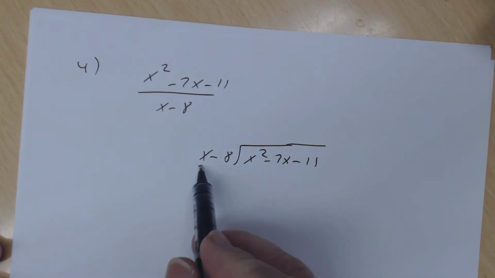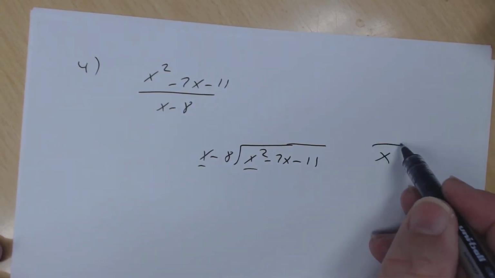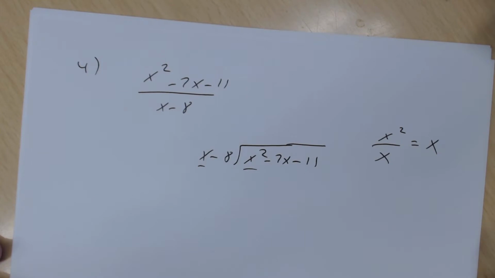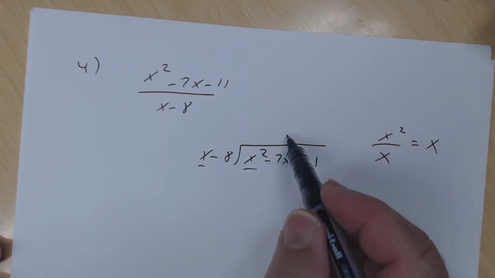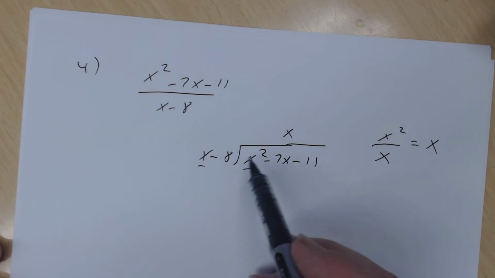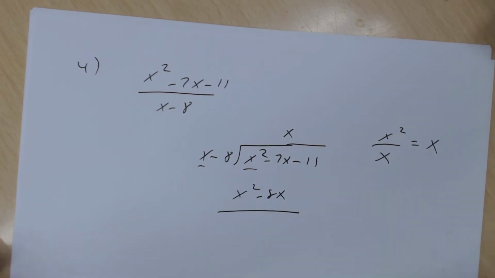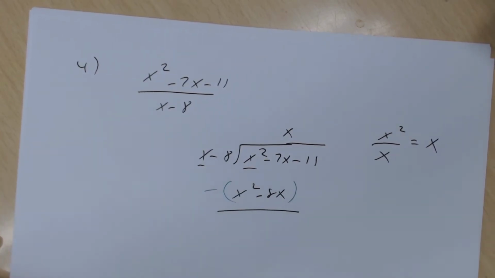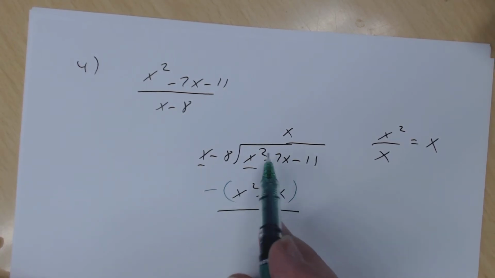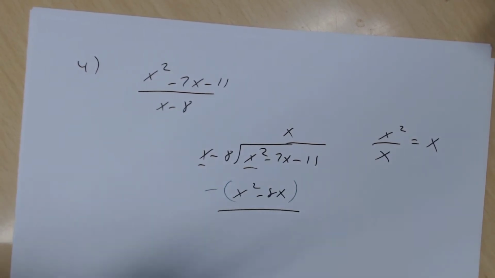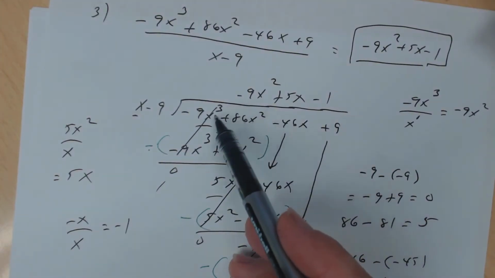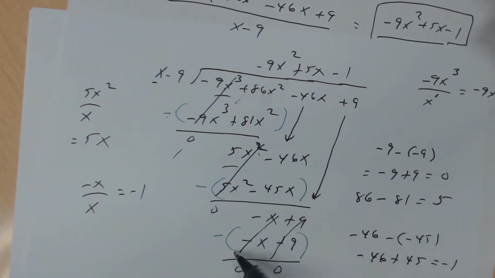All right, now let's do the division. First into first. So x into x squared is just x. So I'm going to put the x in the x column, so that goes here. And then you multiply. x times x is x squared. x times a negative 8 is a negative 8x. All right, now you subtract, and you subtract just like this. You're subtracting all of this from this part here. So x squared subtract x squared, that's 0. That's what you want. Remember, you always want these two to cancel out. Notice the pattern: cancels out, cancels out, cancels out. Okay?